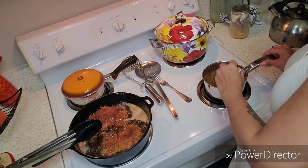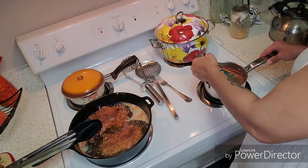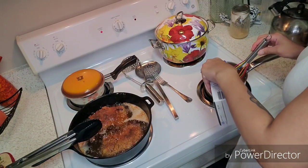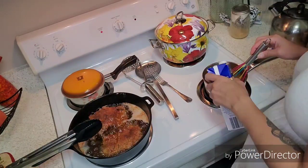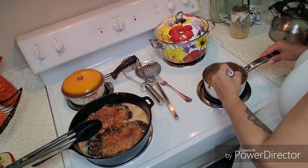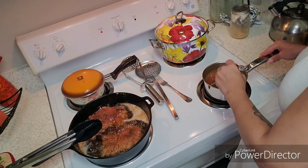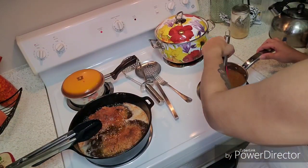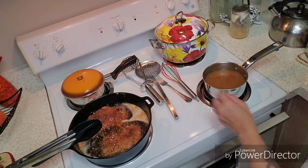Yes, we want it to be brown. All right, so we're going to cut this up and let it get a decent boil going. We're going to let her thicken up. Let it cook down and get nice and thick. We're going to take this chicken off of here and let it sit on some paper towels.